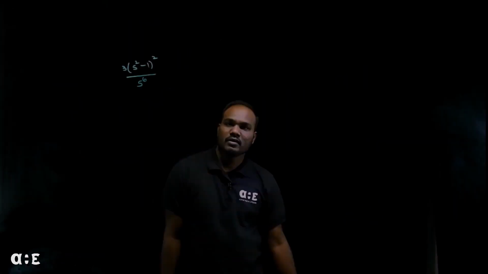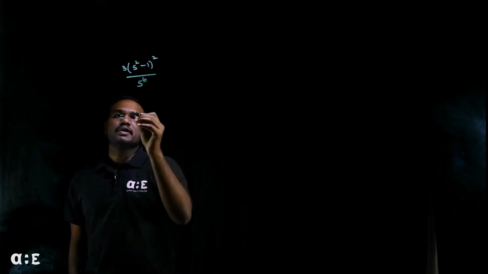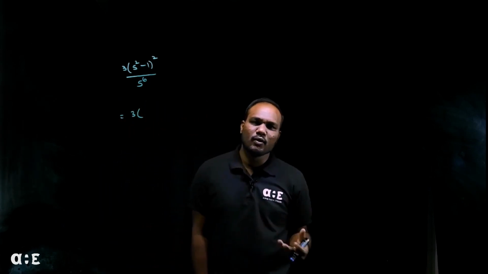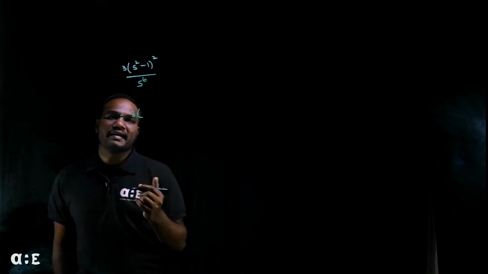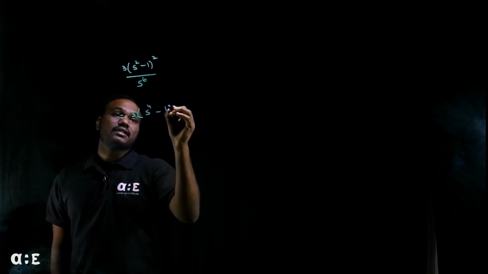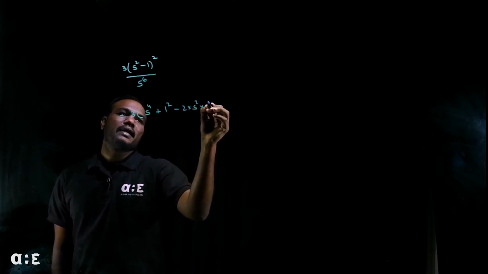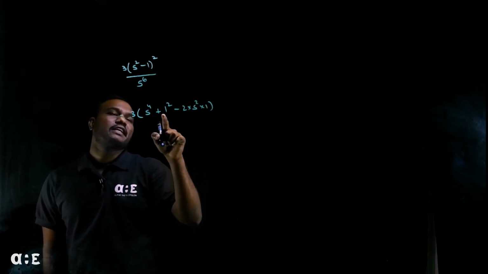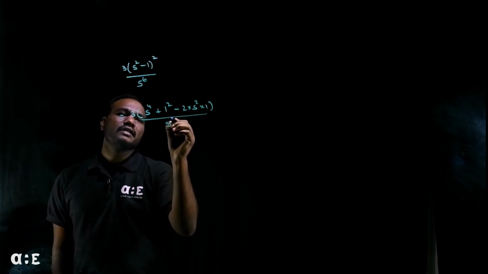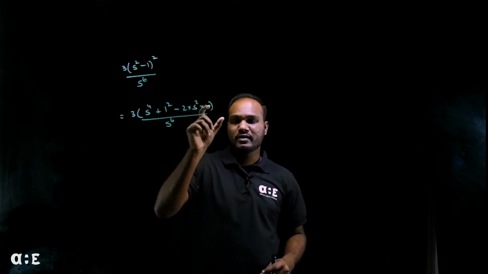Sure. So how do we do it? See, we have a minus b whole square. So let's open it. Whenever you find a minus b or a plus b whole square or a plus b whole cube, just open that up. We'll get more clarity on the question. So we'll get s power 4 plus 1 square minus 2 into s square into 1. A minus b whole square is a square plus b square minus 2ab, right? Over s power 6. Now, when you have one denominator and many numerators, just split it up.